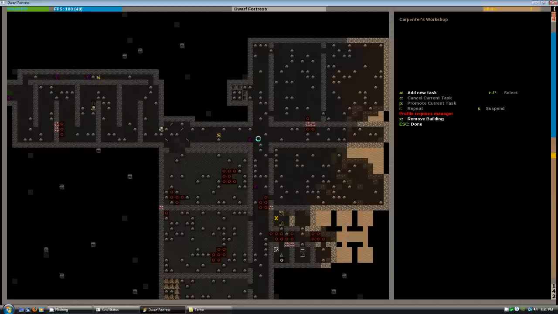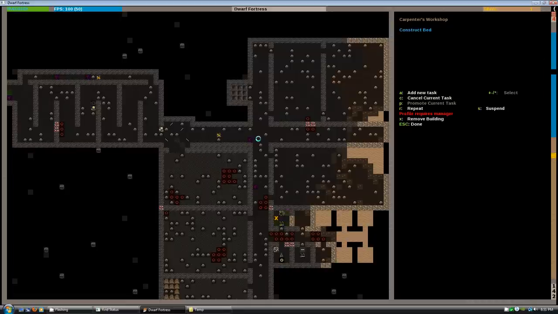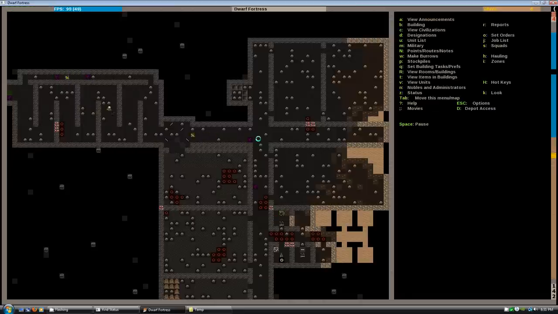So they built the carpenters. I'll hit the Add button, and using the plus and minus sign to scroll up and down this list, there's construct bed. I actually use the hotkey B, so that's not too hard to remember. Hit the Enter button, A to add, Enter, A to add again, Enter, A, Enter, A, Enter. So we're going to build about 5 beds, and I press the Escape.